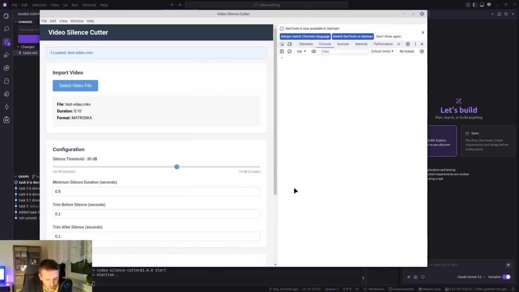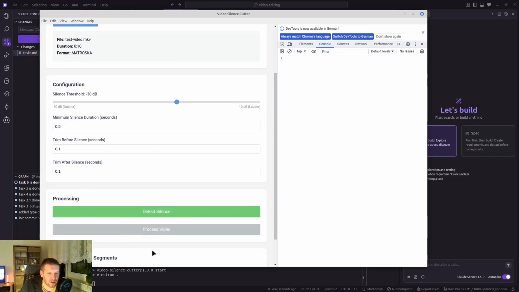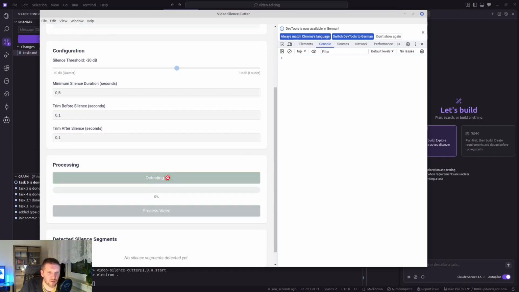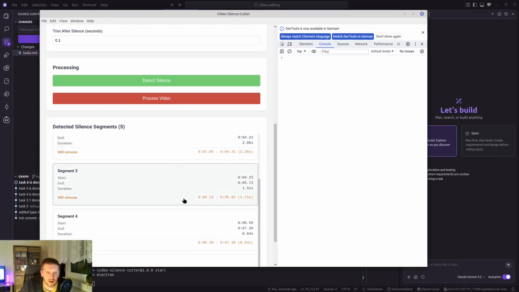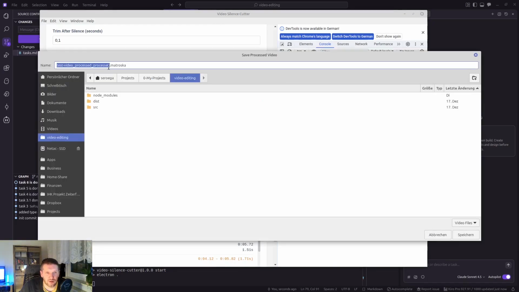On Mac it should be Command Shift I. So now we leave the default settings as they are, and press this button, detect silence. Okay, it has detected the silence. Now process video, then we will see the video editing.